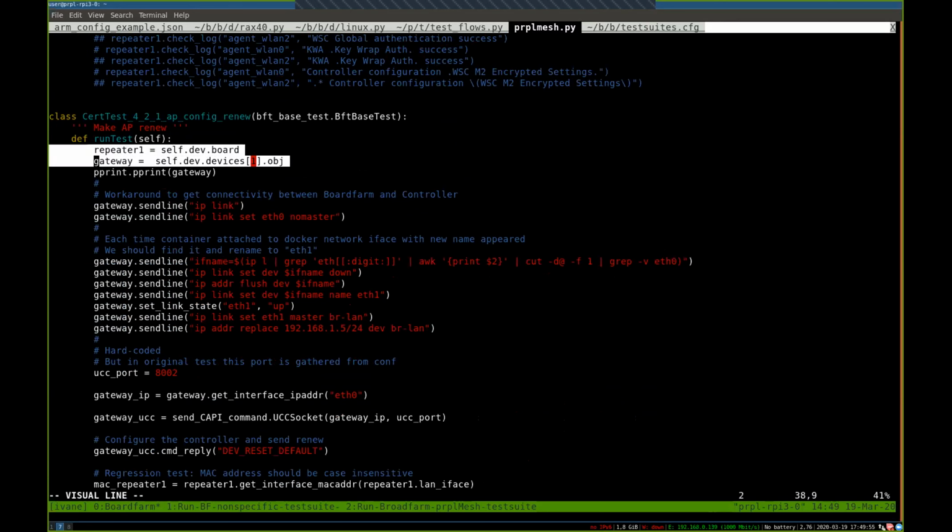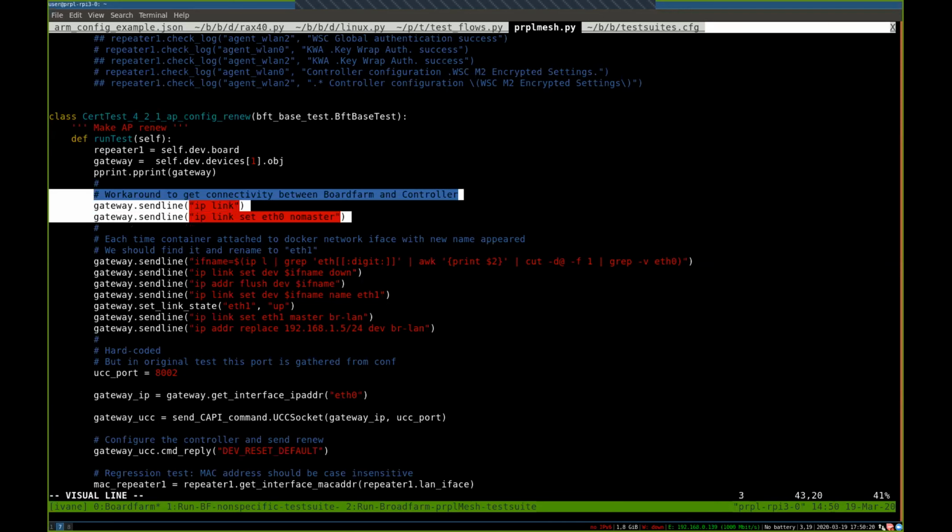That's an example of how a test can use devices described in the test setup. For example, repeater one board is the main tested device, and the gateway is the second device in JSON. I could not receive it another way. I had no time for a good and official way.